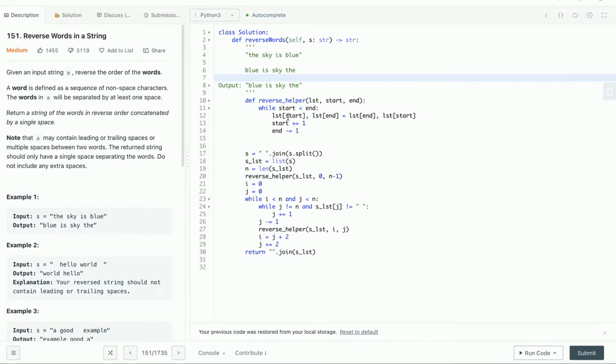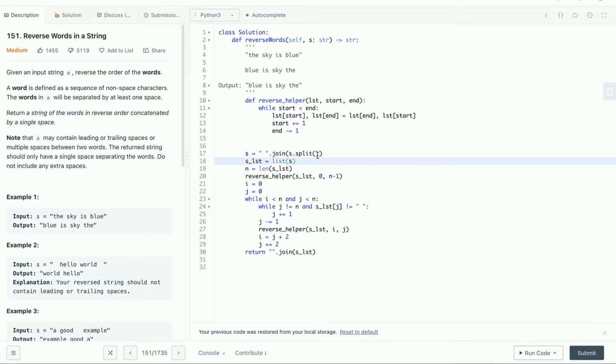So basically, we can first reverse the whole string. Because the string in Python is immutable, we can write a helper function to reverse a list. So we convert the string into a list of characters. First of all, we'll handle some corner cases.